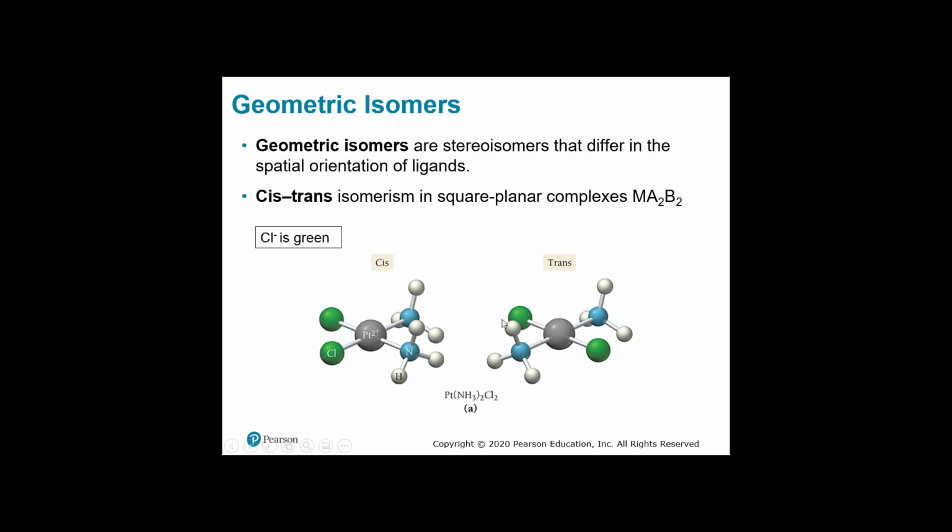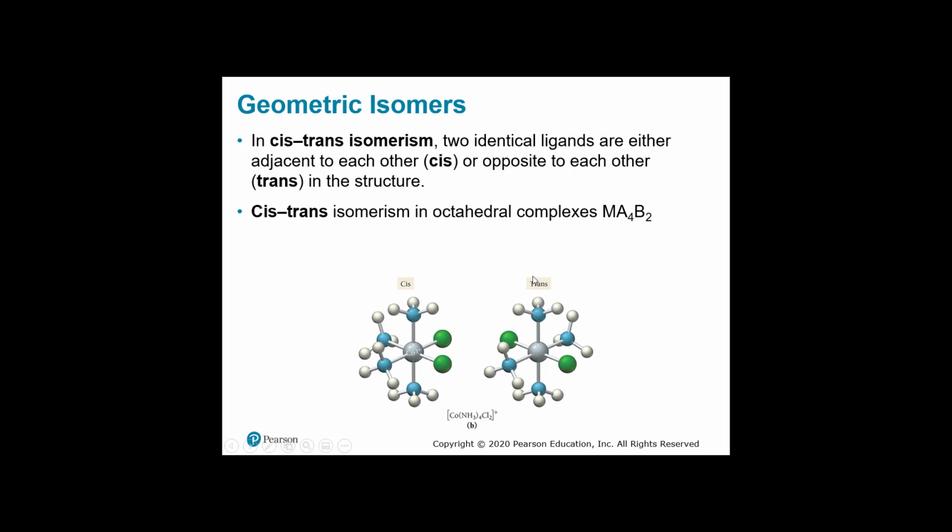So if you see here, they are 180 degrees from each other. That's not always the way it will be, but this one's a good example of 180 degrees, and they are neighbors to the ammonia groups. So that's what trans means. They are far apart and opposite, so different corners, whereas cis are directly next to each other. It's easy when you focus on the green ones, you can see this a lot better. It doesn't look as complicated.